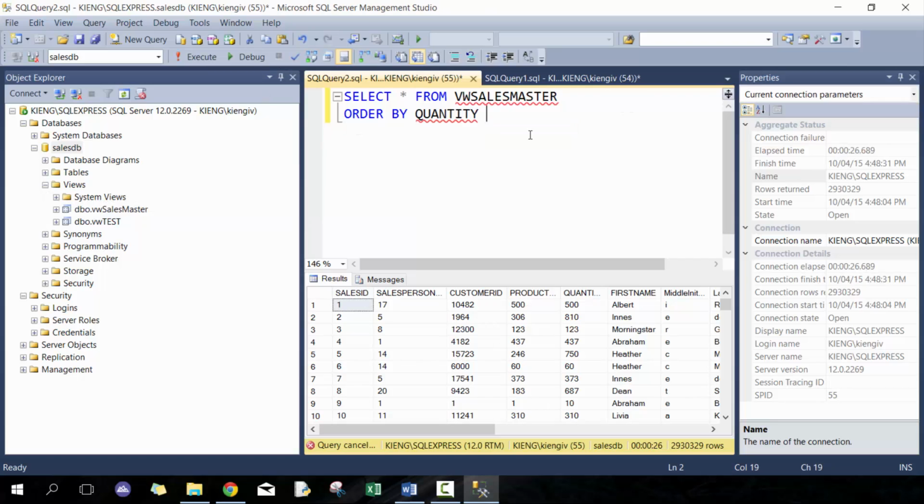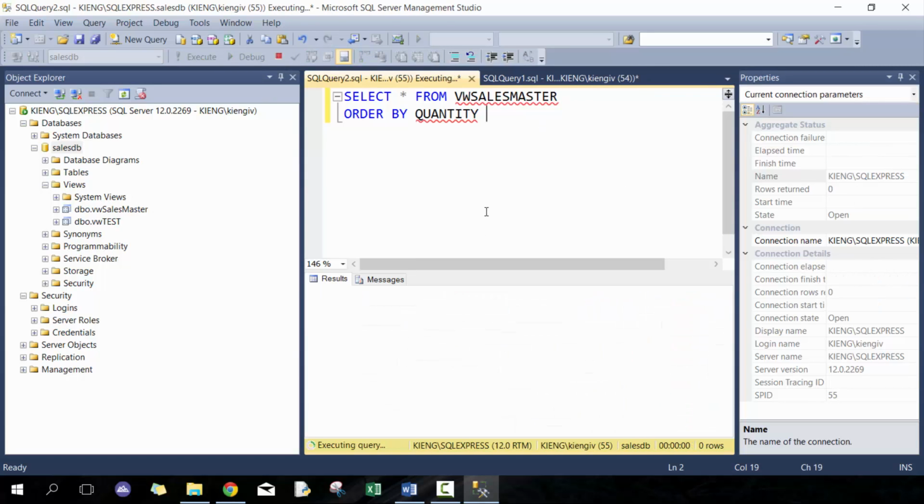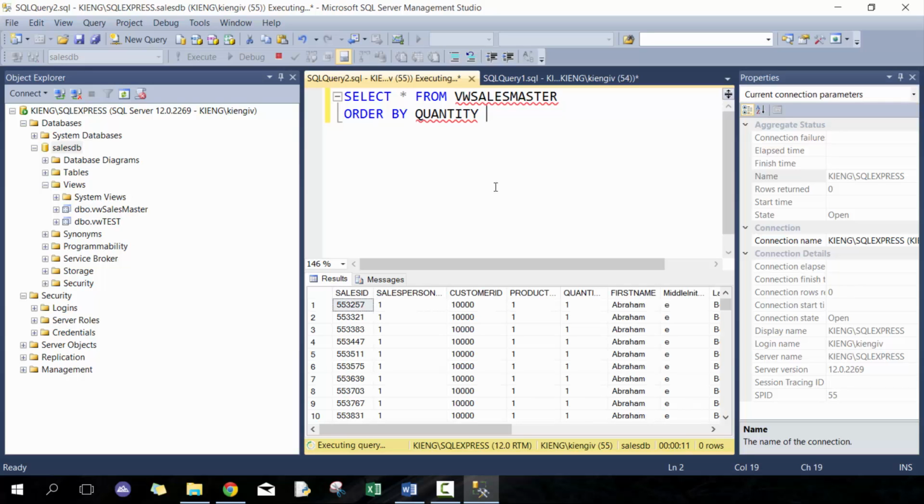So I'm going to stop this, and then I'm going to rerun it. Now it's going to take a little bit longer to process, but it's going to show me the data sorted by quantity. In this case, by default, it sorts it ascending, which means lowest to highest, like you're ascending a mountain. When you ascend a mountain, you start at the bottom, then you go towards the top. So that's good. That's handy.